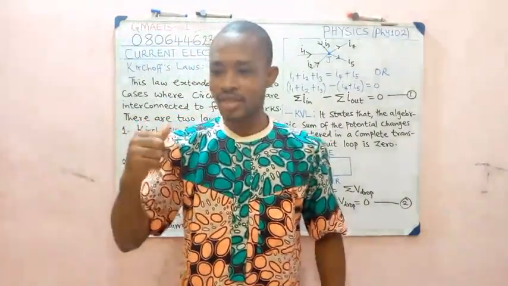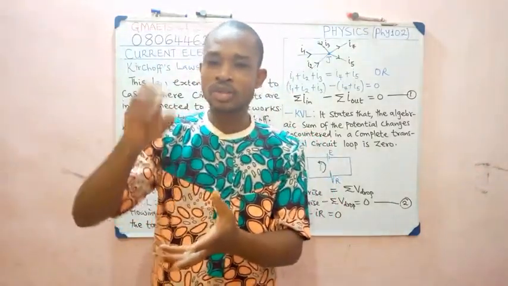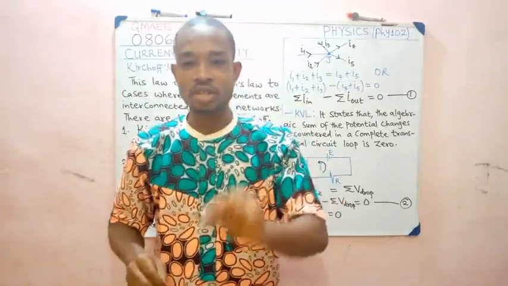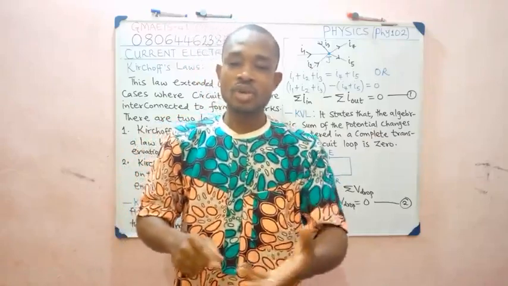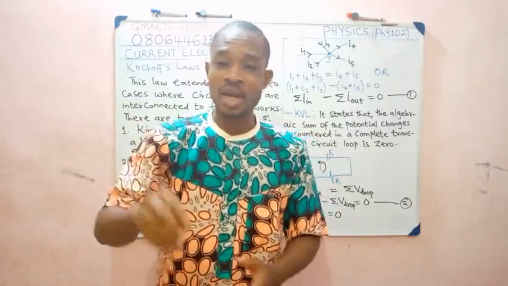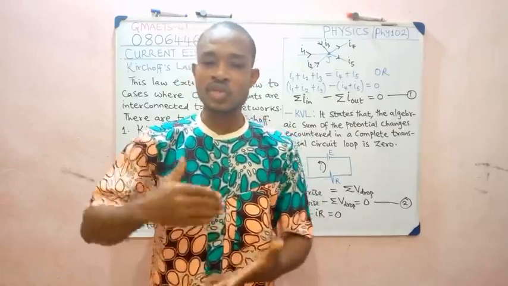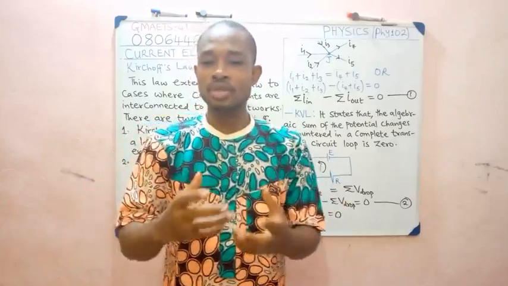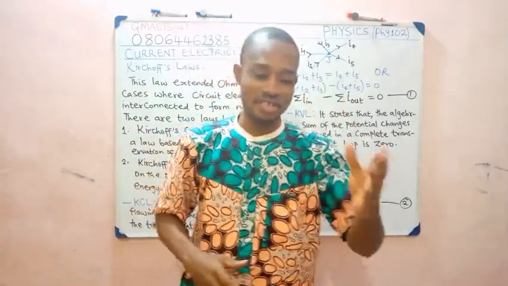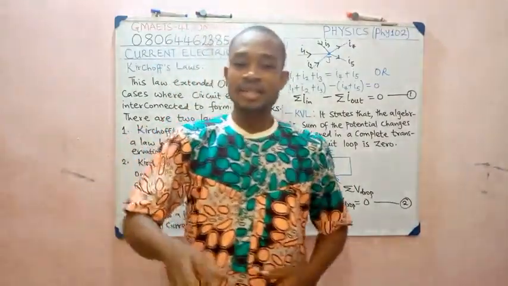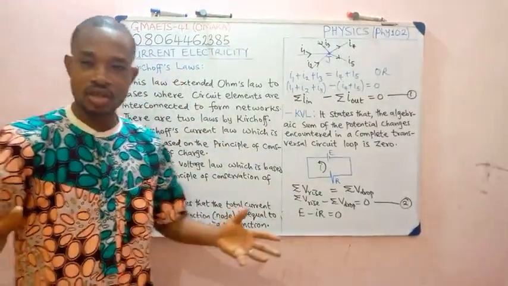Do you recall that in our last class I stated that for parallel resistors, the current approaches a point called the principal node, a junction, where the current will divide. So just imagine you are required to determine the current flowing in a particular element in such a case. So it becomes necessary to extend Ohm's law to a case where we can still apply related knowledge and solve to arrive at the required answer. And that is why we introduce Kirchhoff's laws to physics in the study of circuits.